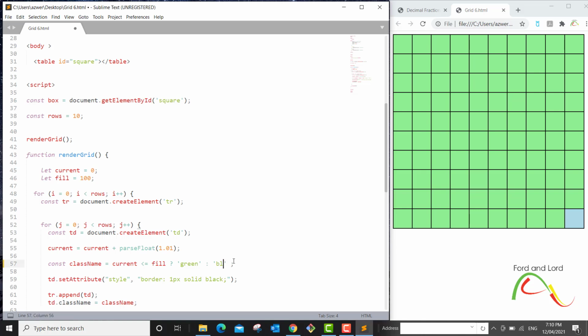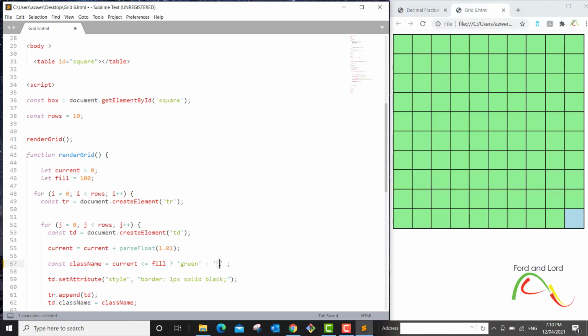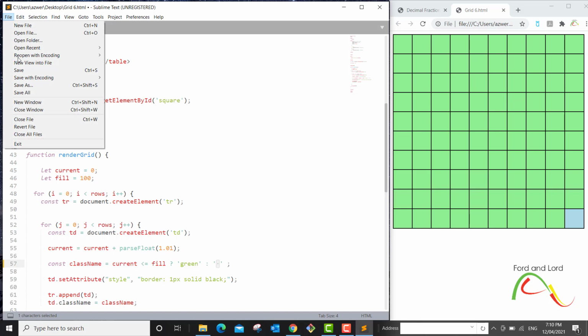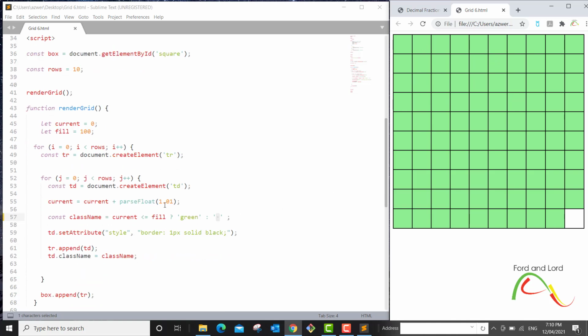If I remove this, just to make it look similar to this application, some of the cells are blue and the rest are blank. I have removed the CSS class, and if I save it now, one of the cells is blank and the rest of the cells are colored, and this is being controlled here.